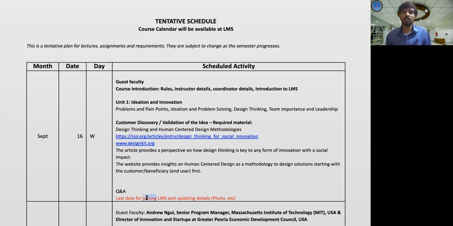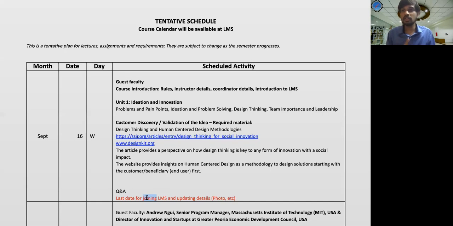If you want to set up something, where you want to put your photo, you go ahead and put it in Canvas. You have to write one nice intro about yourself, go ahead and do it. But make sure you update your profile. Please do not change your name, because USN dash your name is very important. Once I download the marks, it's very easy for me to send to the COE office or your departments. So please don't change your name. If you change your name, it's very tough.